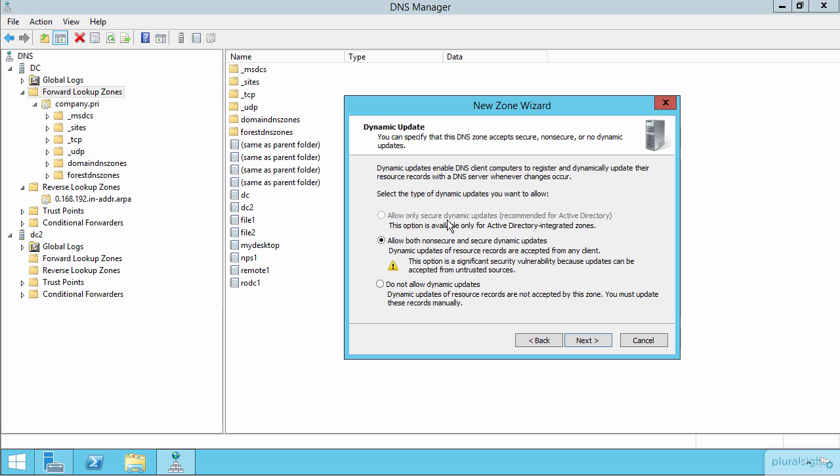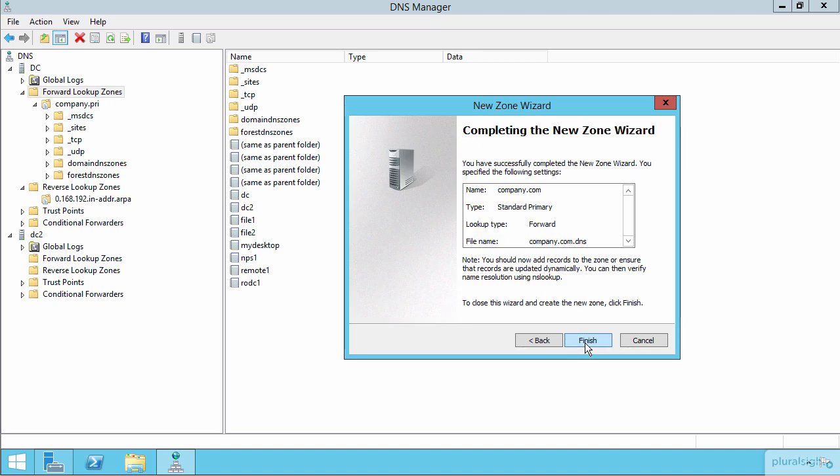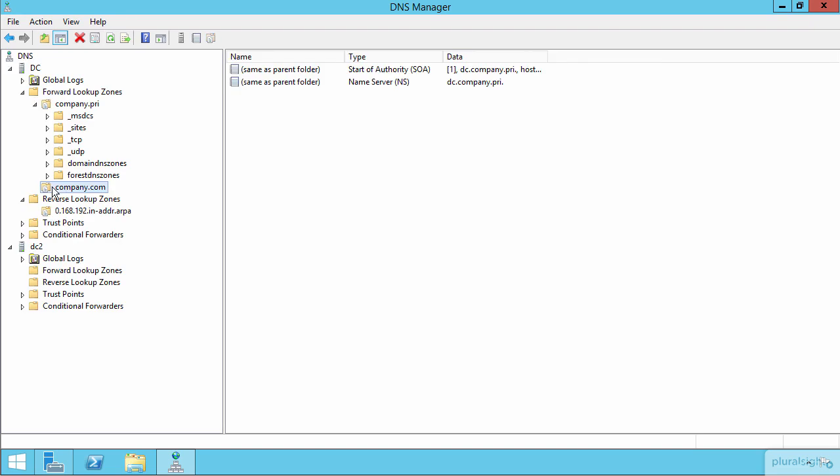But in an external zone, this company.com zone that we're intending to create here, it's probably less important that we have dynamic updates and more important that we have more security. And so anytime you're dealing with any of these zones that are perhaps more stable, that maybe are externally facing, it's probably a better idea for you to configure not to allow dynamic updates on the zone as opposed to allow. Now, once you configure this new zone here, that actually creates the company.com zone.